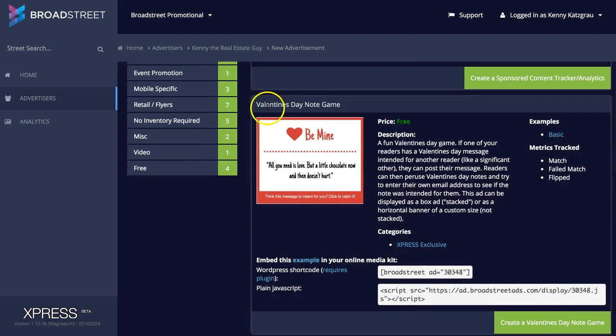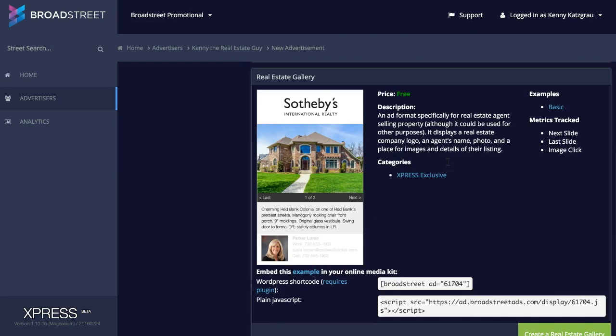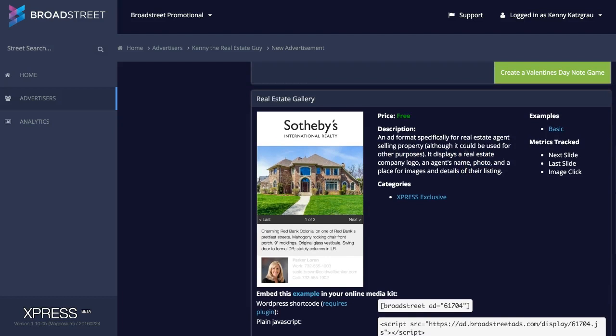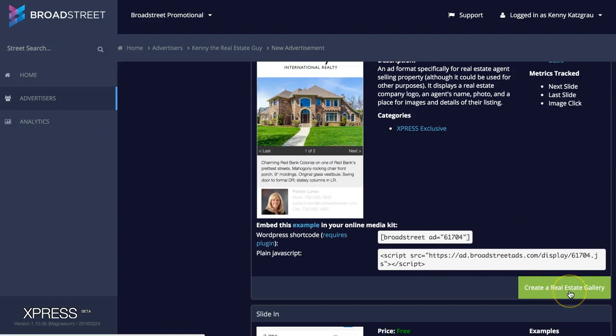We're pushing out different ad formats for the different events during the year, like Valentine's Day, Graduation Day, Mother's Day, Father's Day. And we're focusing on those industries that really have the budget to market the different things that they intend to market. Like real estate agents typically have a budget to try and sell a house. So we have an advertiser who is a real estate agent. Let's go ahead and create a quick ad.